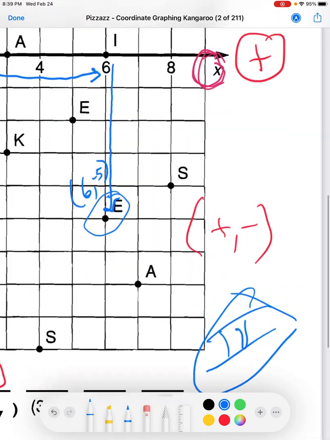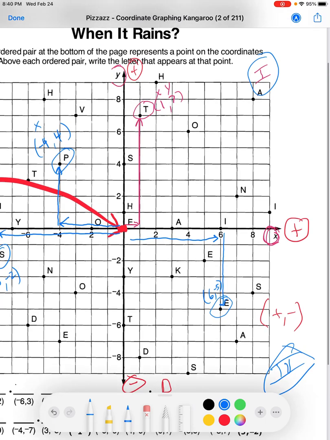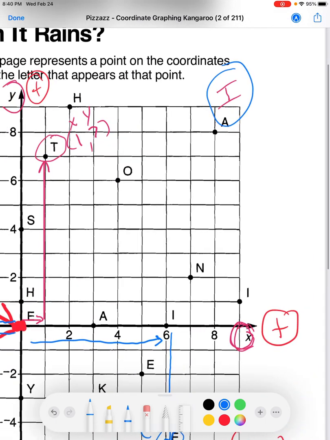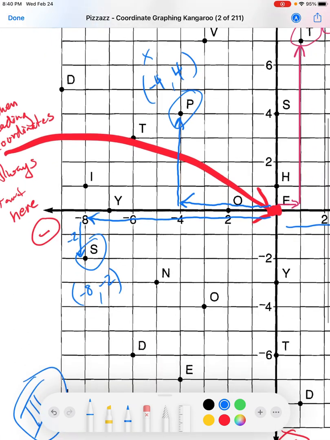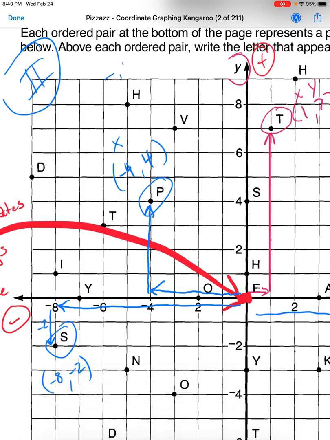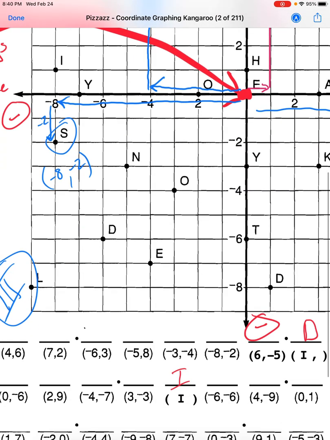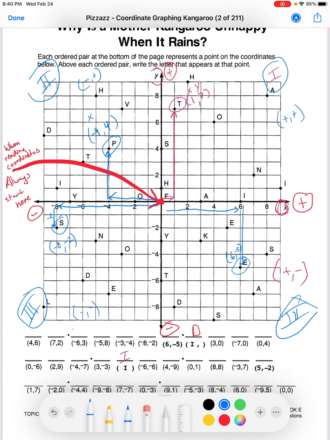Now what I did is in quadrant 4, notice it is a positive number, then a negative number. Up here in quadrant 1, I didn't list it, but it is a positive number. Over here in quadrant 2, oh man, I thought I had those all listed. Apparently I don't. This one is a negative positive number. And down here will be only negative, comma, negative type numbers. Okay. So that is a quick rundown of the graphing.